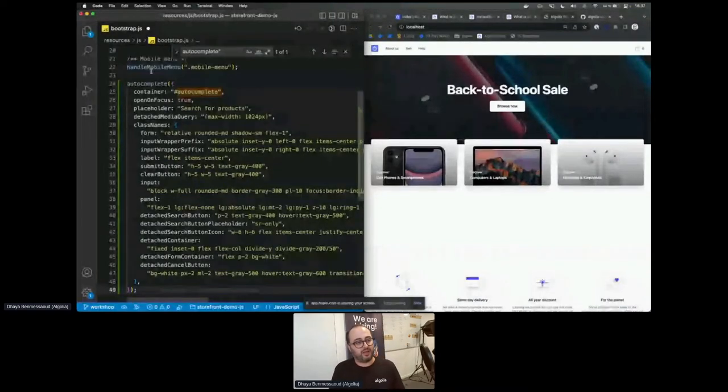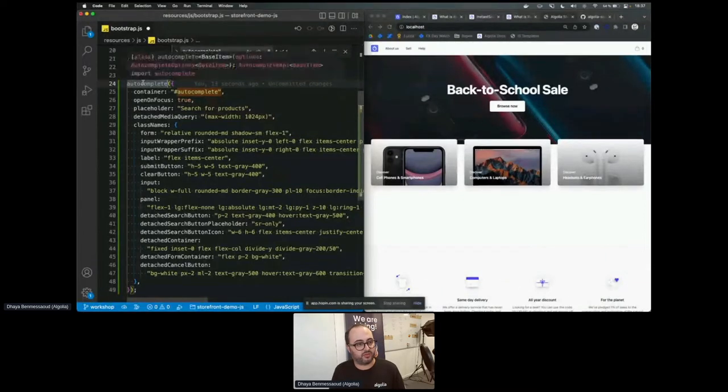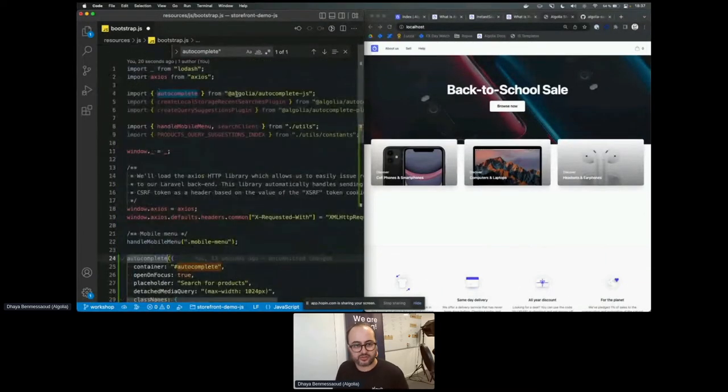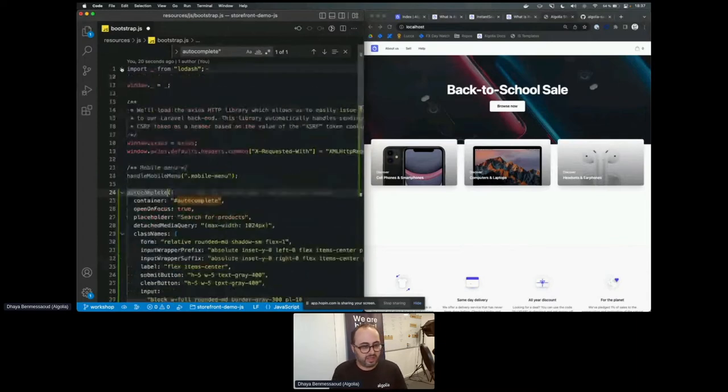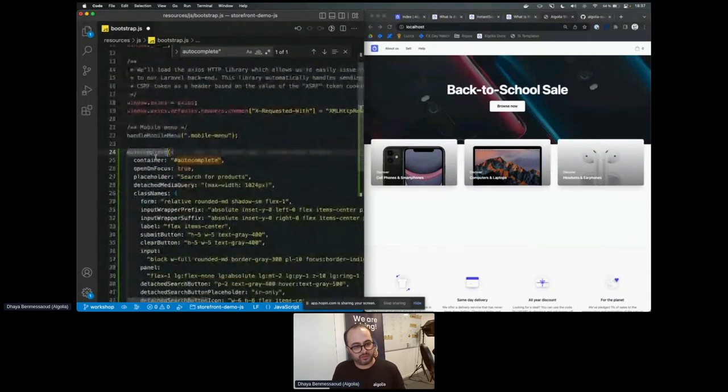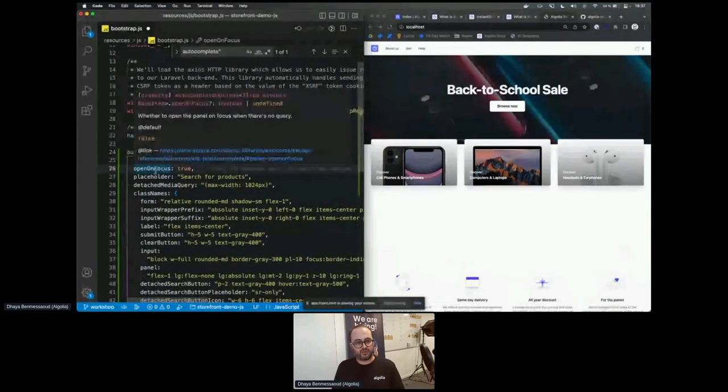Well, an autocomplete instance is just a call to the autocomplete method that's imported from the Algolia autocomplete.js library. And as I said earlier, it requires a container. And in this instance, we want the autocomplete component to open its dropdown when we focus on it. We don't want to wait for any input because we are going to add in just a few seconds a plugin for that, and that's a spoiler, that will allow us to retrieve the query suggestions from our dataset.